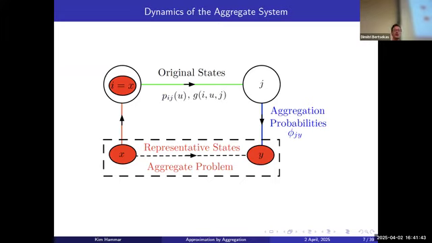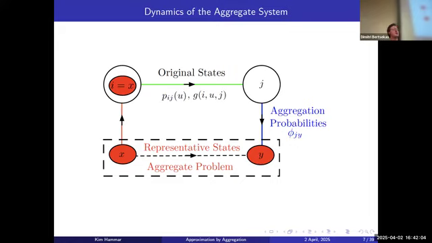So we can start out in some representative state X, and then we can select some control, which will incur a cost, and transition us across to a new state J. And from that state, we can then transition back to the representative state using the aggregation probability.